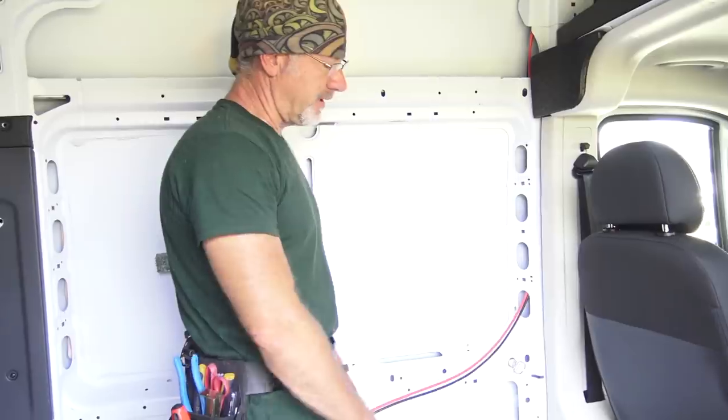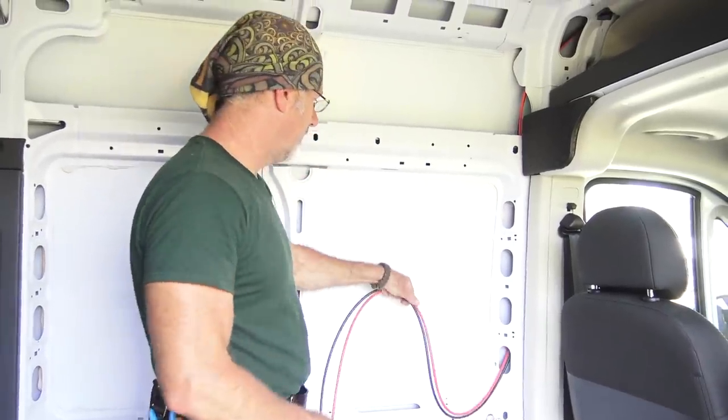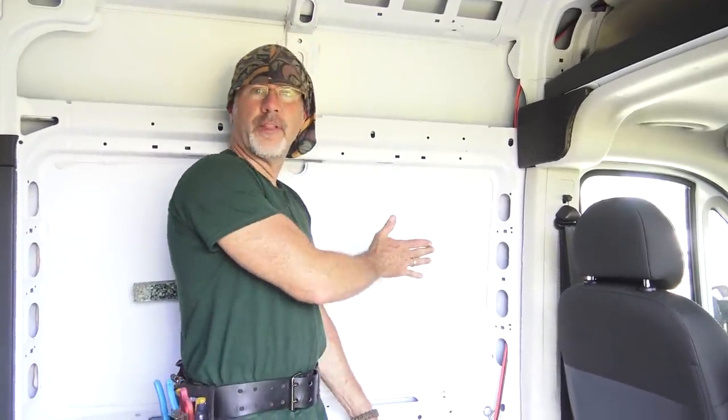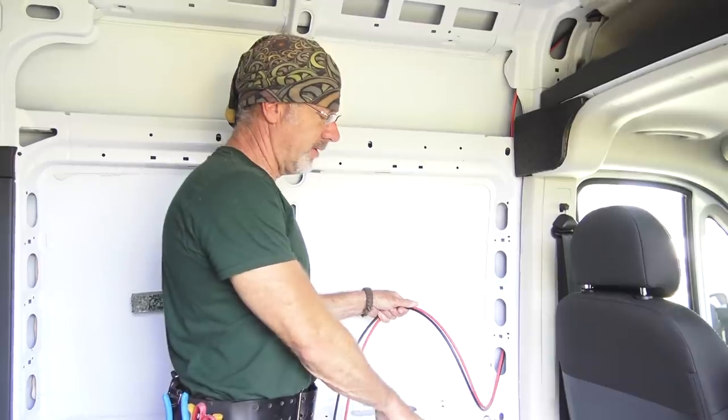The batteries are wired together, so it's time to wire the solar controller into it. So I'm gonna do that. I'm gonna cut these wires. We're gonna mount the solar controller here with one of the panels that came with this vehicle from the factory. We'll just cut it out with the oscillating tool we talked about. And then we'll hook the batteries up.